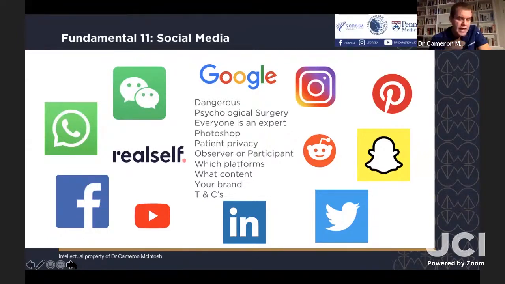In social media, everyone only puts out the absolute best cases, and everyone puts themselves out to be an expert. Now, these are big words I'm putting out there, but you need to understand social media is not always what really goes on. So be cautious. Photoshop can be used. Patient privacy is absolutely essential. We have two consents: the consent for the surgery, and a consent for social media and photographs. And if patients don't want us to use that, we will not use it.